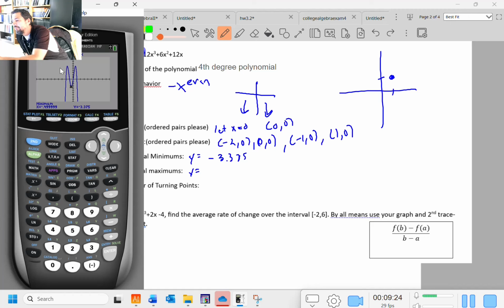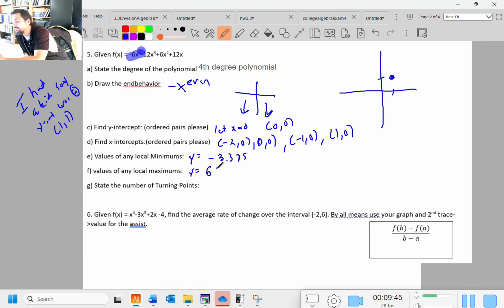The maximums are both the same. Second trace, 4 maximums. You only had to say it once. But I'm going to go after the left one. I'm going to get left, press enter. I'm going to get right, press enter. I'll press enter for guess. And I have a y value of 6. And I'm going to get the same thing over here, so I'm not going to do it twice. You should check it. I'm just saying it's twice.